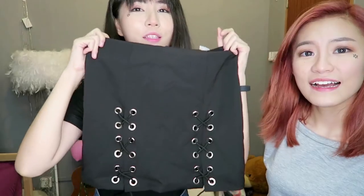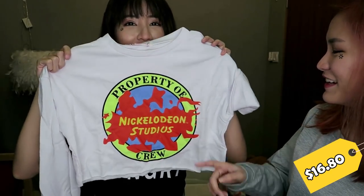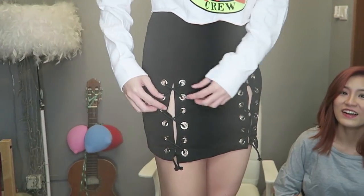Okay, so I got this skirt right here and I love it because it looks very unique. I actually got this to match with a Nickelodeon shirt, which we are going to open right now. It is a Nickelodeon shirt to match with the skirt! The only thing I don't like is that it's a little bit high at the neck because I have a pretty short neck. But I think it's fine — it's still nice. I love anything that is happy and bright coloured, and this is a perfect fit. The length of the sleeves is also just right — covering but not too much. The skirt is a little bit too sexy for me, so I might close it up.